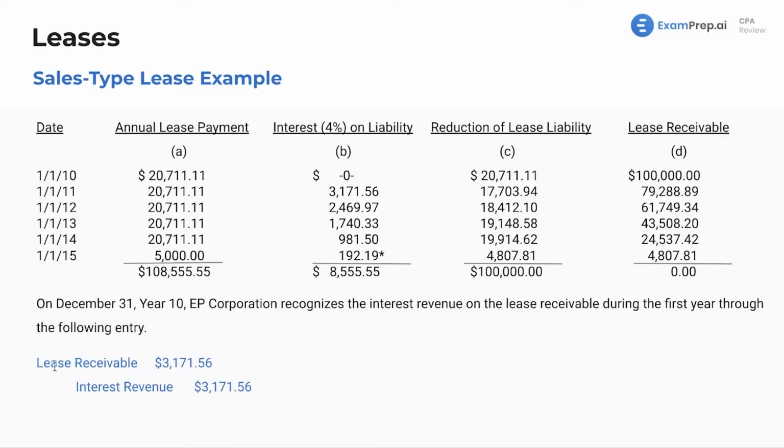You are going to increase lease receivable, interest revenue. So you're still getting revenue here, right? You essentially accounted for the principal and all of in the receivables end. But in addition to them purchasing this good for the main journal entry we saw here, we're also making some interest revenue because they're financing it through us. This would be the journal entry for recognizing the interest revenue. Makes sense, right? As the year went on, as year 10 went on, we went from 1/1 year 10 to 12/31 year 10. We have interest that we accrued throughout the period that we are getting in this case because we are the lessor. So awesome there.